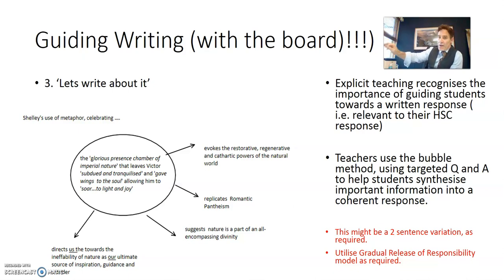This replicates romantic pantheism, suggesting da-da-da and directing us towards, well, you might stick the participle on the front and say, suggesting nature is part of an all-encompassing divinity, Shelley's metaphorical representation of the glorious presence chamber of nature that gave wings to the soul evokes this, replicating this and directing this. But what they do is they walk away with a little block of appropriate register with the appropriate metalanguage and terminology, a little takeaway that they can slide into a paragraph.